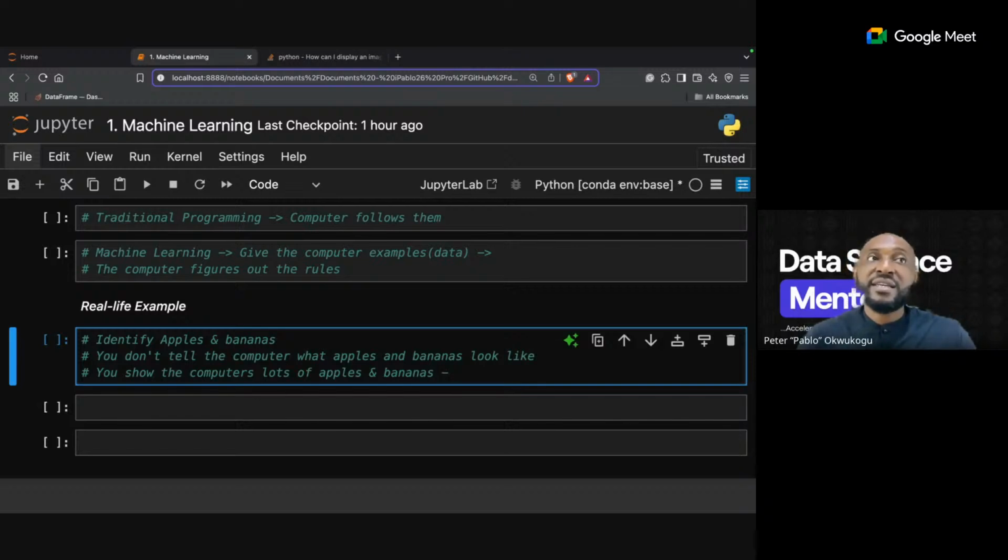Now, what the computer does is that it finds patterns. Because sooner or later, the computer is going to be like, okay, I notice that there's this stuff that is an apple. It doesn't know it's an apple, but it knows that it's round most of the time, and this other stuff typically is long, and it's different. And then immediately it starts to create a rule: if there's this one looking this way, and there's that one looking that way.